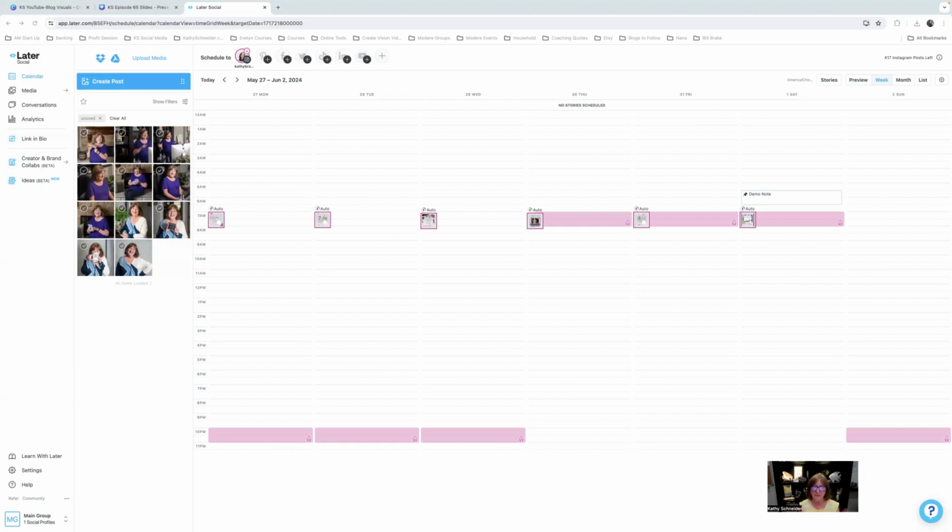Okay, so I'm going to demonstrate with the desktop, which is what I've got opened up here, but I do have the Later app on my phone, and there are times, very, very seldom, but there are times that I do use it from my phone. I will say it is very easy to use from the phone, and so you can do that if you need to, okay? But I'm going to be demonstrating how to use it from a desktop, okay? Which, like I say, could also be a laptop.